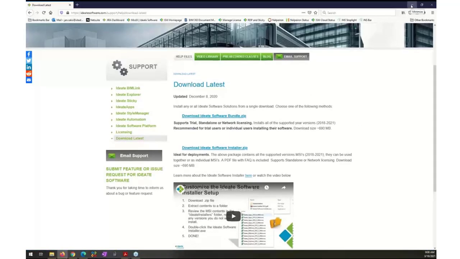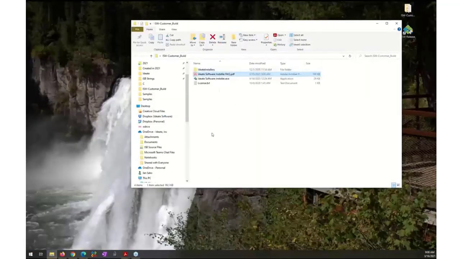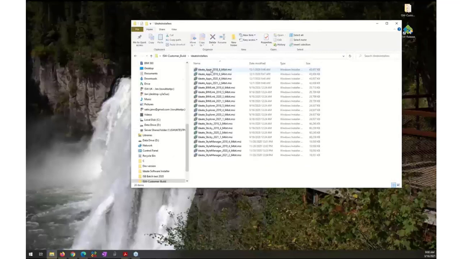And what you get once you download this is basically a package of all the MSIs of the most recent release. So I'm keeping these updated whenever we release either the whole suite or just any of the products. I'll switch them. So if you ever need the latest release, you can be sure that what you download from there is the newest one.